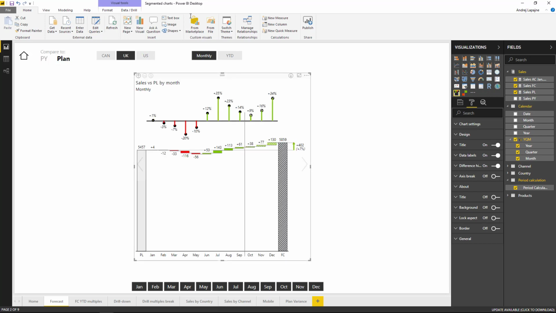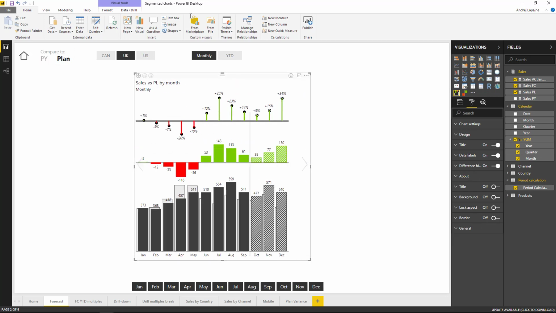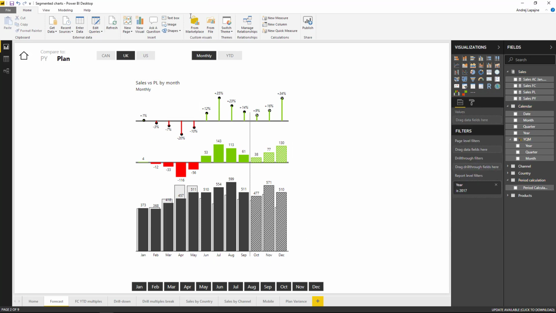All right, so now let me show you another little trick, which a lot of people have asked me about. Now we are presenting variances, monthly variances, year-to-date variances, actuals, and also with the forecasts, but then you also have the comparison to plan and comparison to previous year. There are many ways how you do this.